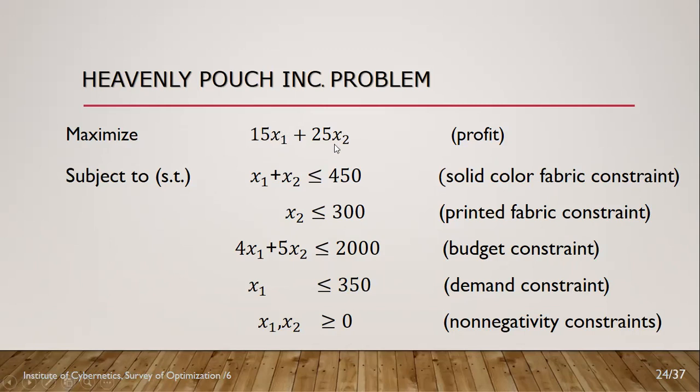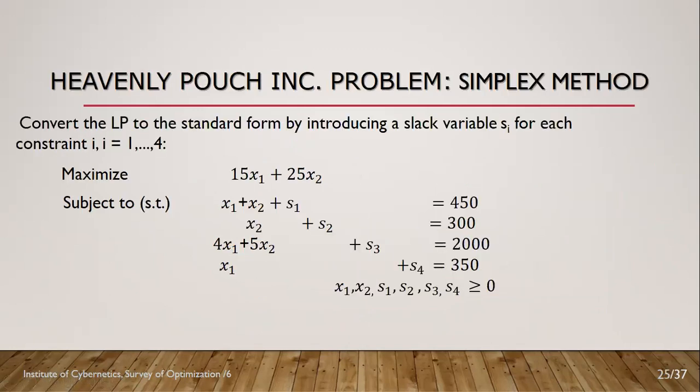There are two variables involved. They stand for the types of products produced. For every unit of production of product x sub 1, the contribution is $15, and for every unit of x sub 2 product produced, the contribution is 25, and our goal is to maximize the profit. So also we have 4 constraints for this model and 1 non-negativity constraint for the decision variables. Okay, let's go ahead.